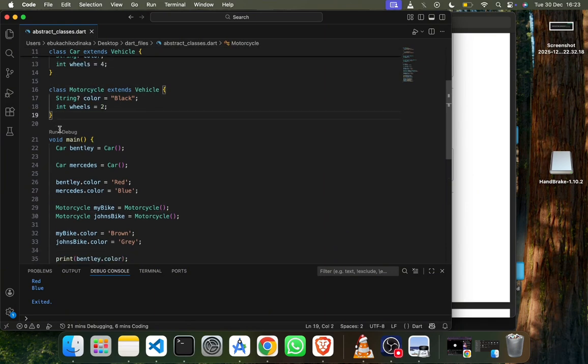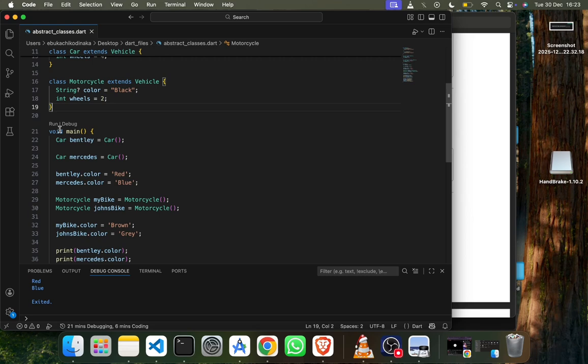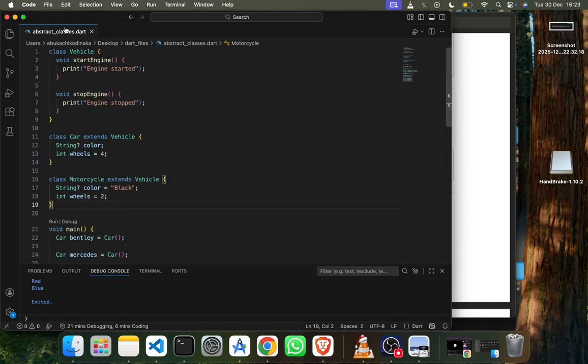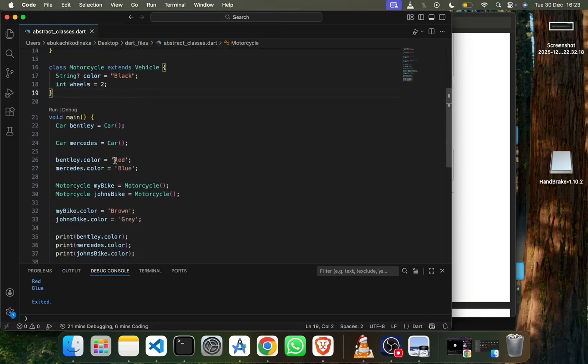But we know they are subtypes or subclasses of a parent class, which is vehicle. Because of that, our objects can have different forms. That is what polymorphism actually is: the ability of an object to have different forms. So this Bentley now can have the form of vehicle.